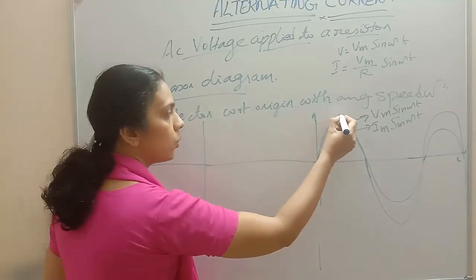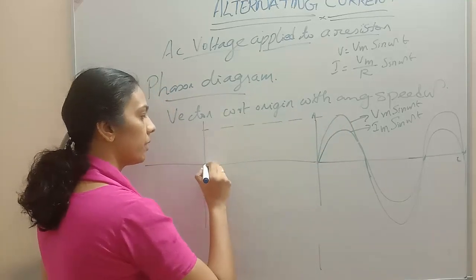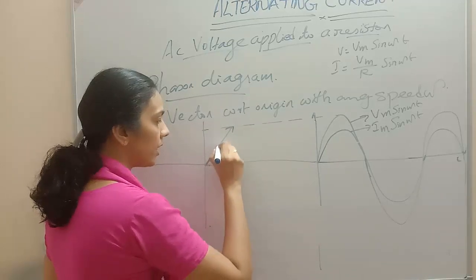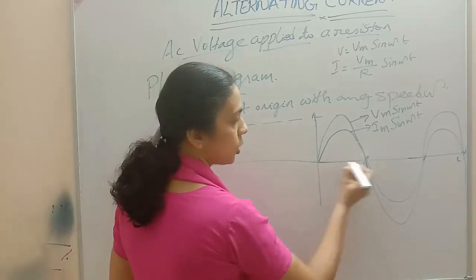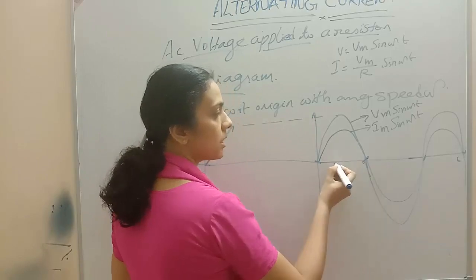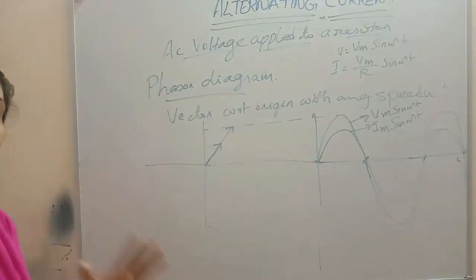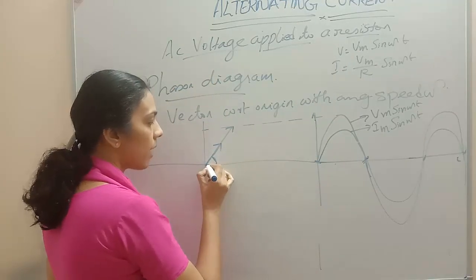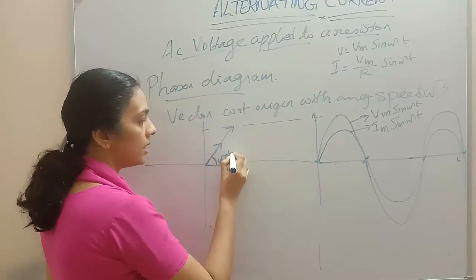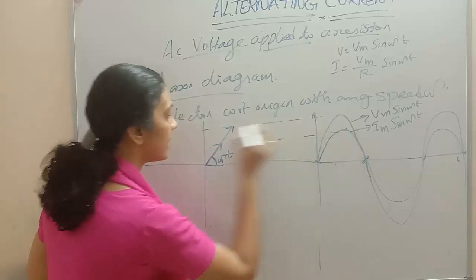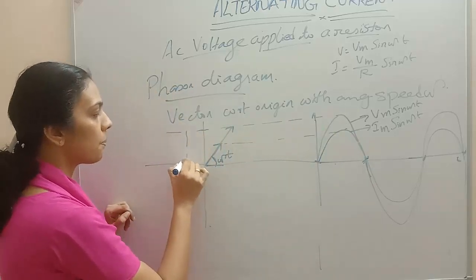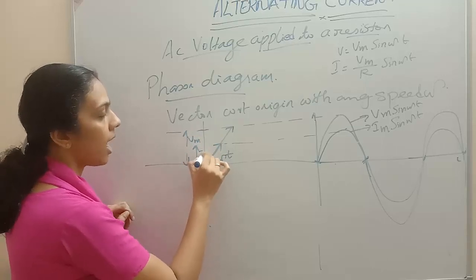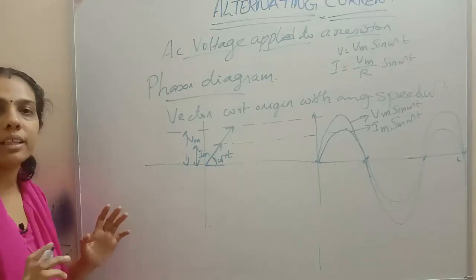See, we know Vm is greater, right? So it is having omega, but I also, in the same way, is not having any phase change at all, right? At the same time interval, the maximum and minimum values are the same. So it is not having any phase change. Here the angle is omega t. So this is representing the maximum Vm value and this will be representing the Im value. It is not having any phase change.